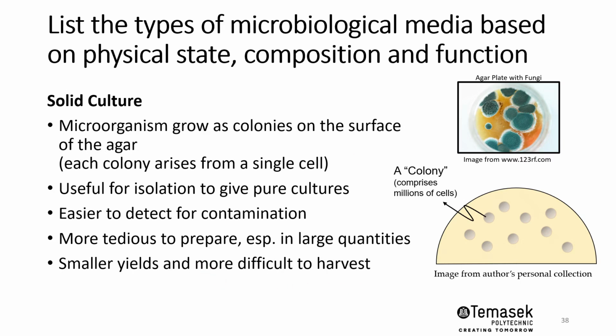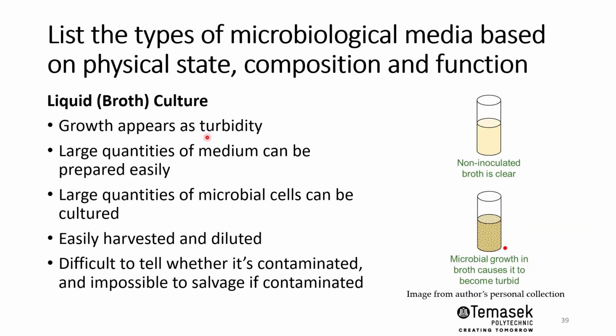So in contrast to solid culture, here we're looking at liquid culture, or a broth culture. Often when you have growth inside a broth, it will appear turbid, because non-inoculated broth is usually clear. You can easily prepare large quantities of the media, and large quantities of the microbial cells can also be cultured. In the liquid broth, they are easily harvested and diluted as well. However, because of its nature, it's difficult to tell whether it is contaminated with unintended microorganisms. And once it's contaminated, it's difficult to salvage.